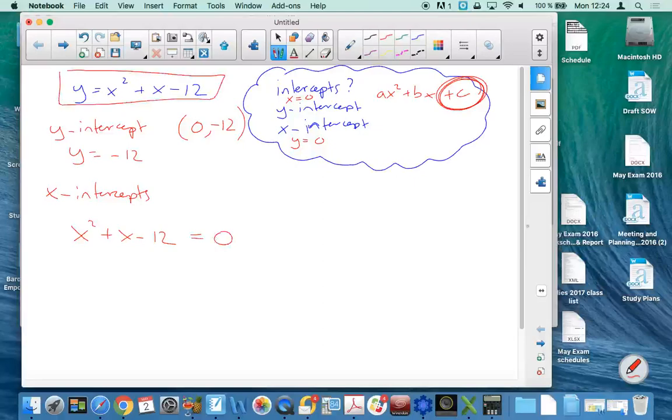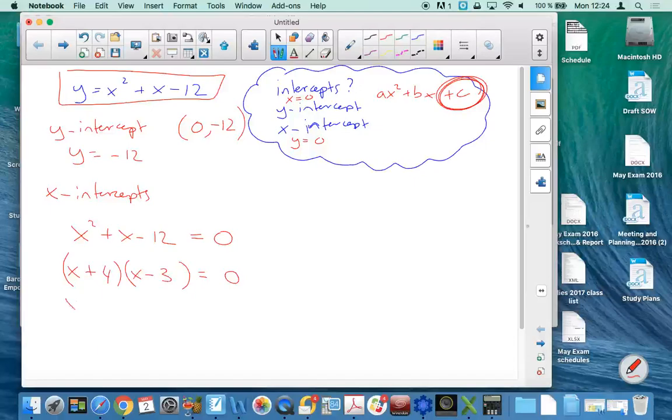And now that takes you away from quadratic graphs into quadratic equations. This is something that you've got to solve. So now you'd be thinking of solving quadratic equations. How can I do it? Well, at this stage, the only method you've got for solving quadratic equations is you've got to factorize this. At this stage, you should all be getting pretty good at factorizing these things just by looking at them. That's how x squared plus x minus 12 factorizes.